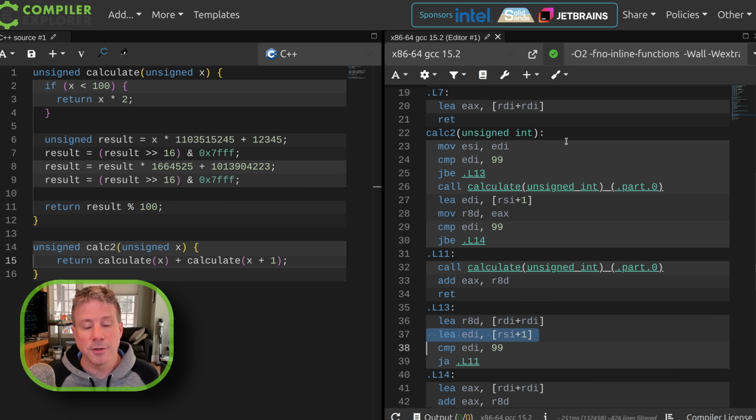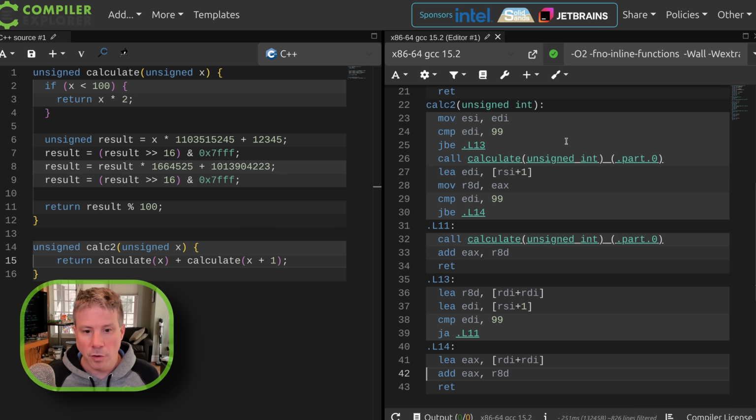And then we're getting the second value, and we're saying is the second value bigger than 99? And if not, it falls through to this case. So if x and x plus 1 are both less than 100, we've inlined the work. That fast path at the top of the calculate function has been inlined, and so we see it down here where we double x and then we double x plus 1, we add them together and we're done.